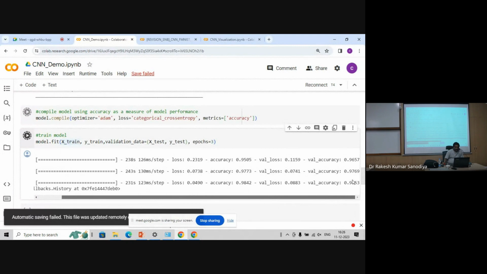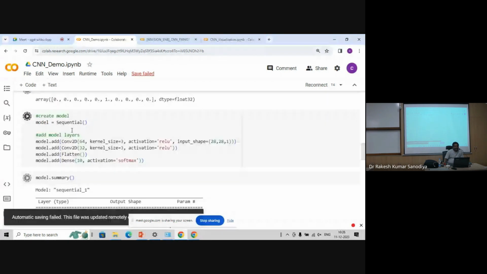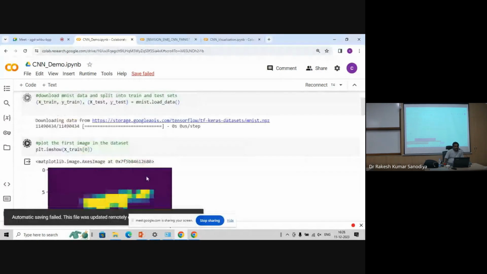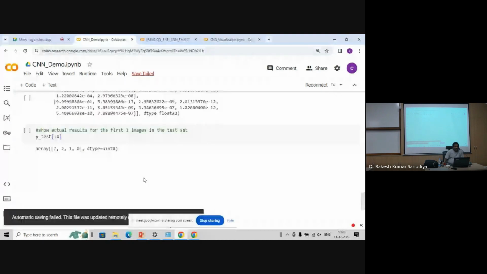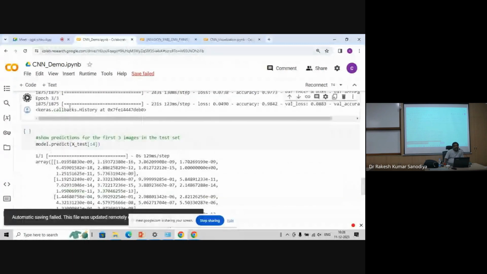We are able to reach almost 97% accuracy. What actually happens in training is that it tries to understand the correlation between the training images and the corresponding labels. Why is this image classified as 5? It extracts the features and maps them to the label. It goes through all the images and tries to understand the hidden patterns. Once training is done and the model has gone through the complete set of images, we can use the model to predict new or unseen images.